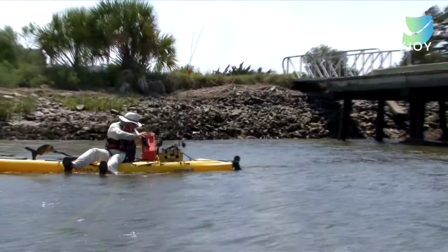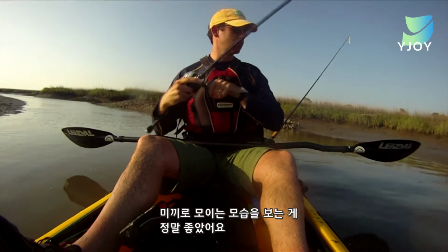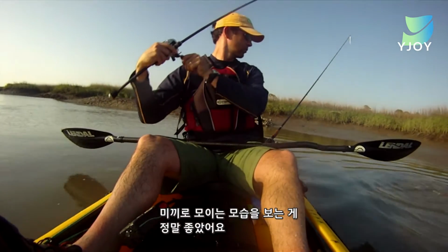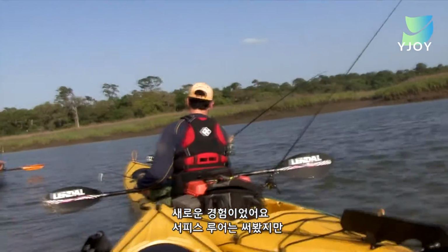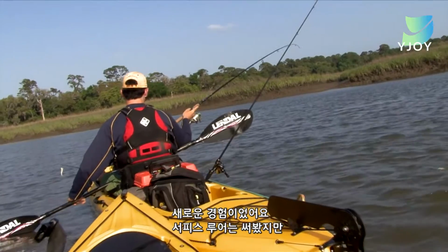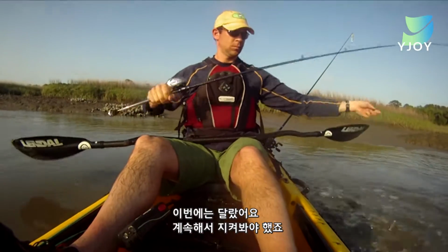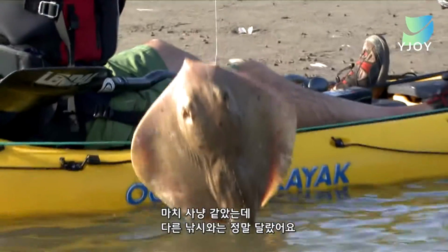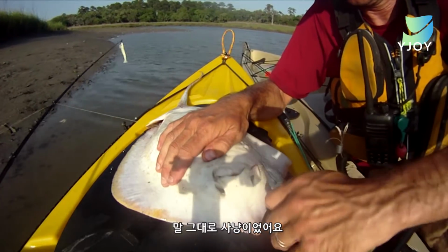To see the fish hone in on a fish that you've been watching and see it come in onto your bait was so cool and an experience I've never had. I mean, I've had followers on surface lures and you're casting to boiling fish, but it wasn't like that because you were sitting there waiting and waiting and watching this fish. And what an exciting way to fish. And just really, it is hunting. I mean, more than any other kind of fishing I think I've ever done, this was really hunting.